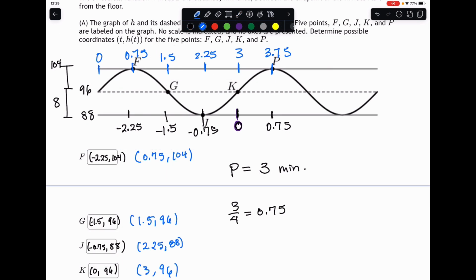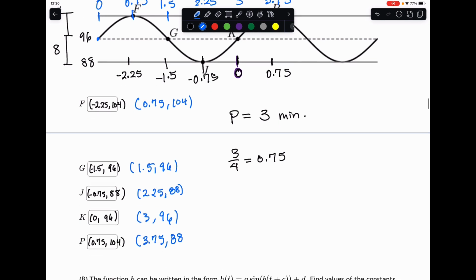And here I have the numbers again. Had I started at this position at 0, since it does go up, it will take me again to F, and these would be the time values of F, G, J, K, and P, the x or t values, the time values at the corresponding height values, x and y. So this would also be another acceptable answer as well.